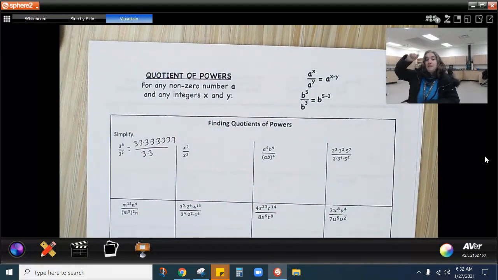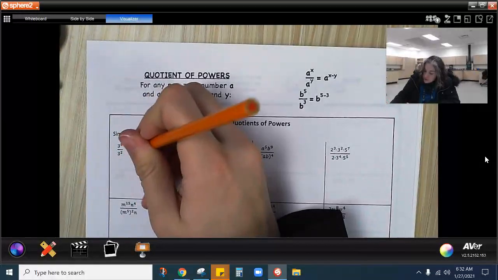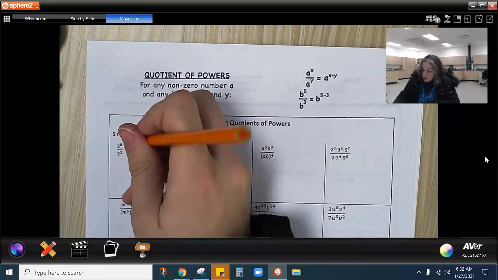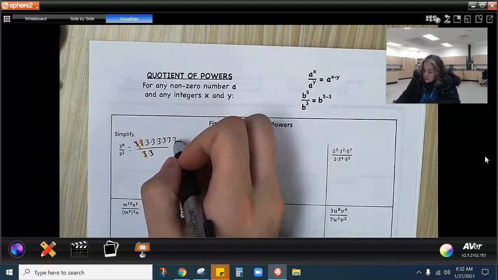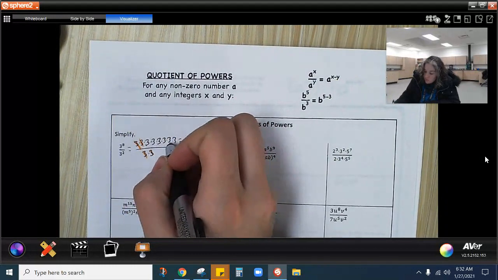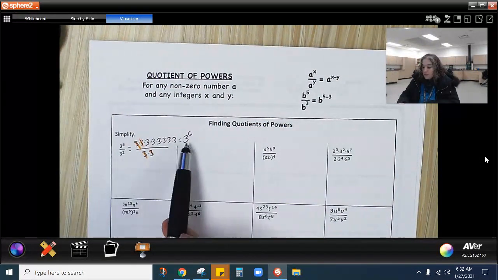So that'd be really 3 times 3. Now, I know that if I have the same numbers in my numerator and the denominator, then I can just cancel them out, 1 them out, right? So I'm going to do that. So this 3 and this 3, 1 out. This 3 and this 3, 1 out. Well, what am I left with? I am left with 1, 2, 3, 4, 5, 6. 3 to the 6th. So when we take a look at that, we had 3 to the 8th divided by 3 squared, and we ended up with 3 to the 6th.